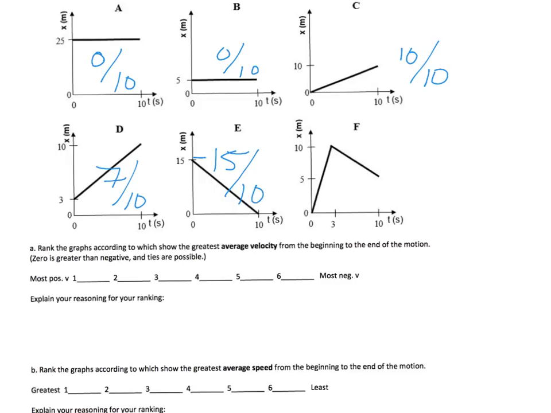But that negative is not going to be important here because we're looking not at it in terms of change in position so much as just how much distance was covered. So that negative, although that is the direction, does not matter. And then here on F, it's a little bit different. We've gone up 10. We've come back 5. So we have traveled 15 again. These all do have units still of meters per second.